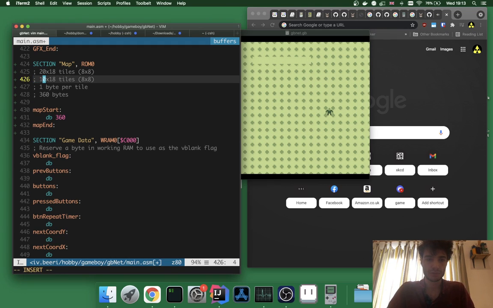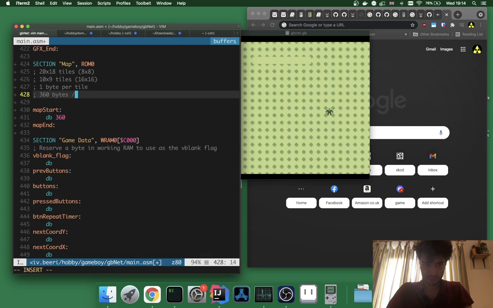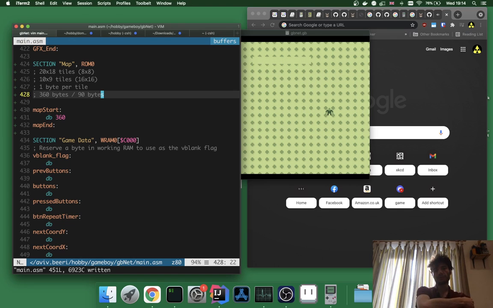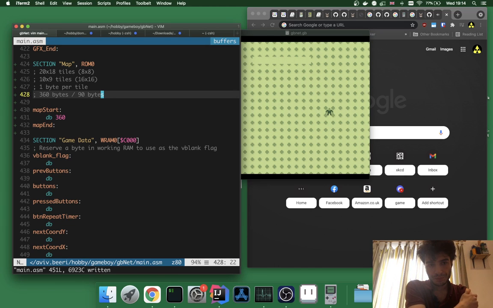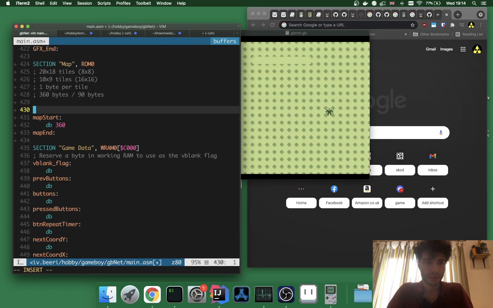I suppose that if you wanted to do 10 by 9, because what might happen in the future is that we decide that we actually want to do 16 by 16 tiles rather than 8 by 8 tiles, which isn't a terrible idea. 360 divided by 4 is 90 bytes, which is smaller, so you might want that, maybe. But we'll assume that we're doing it this way for now, just so that we have something reasonable.